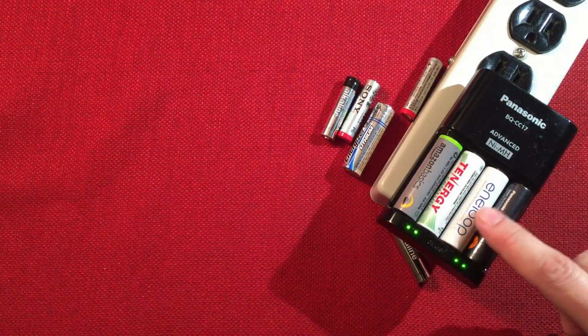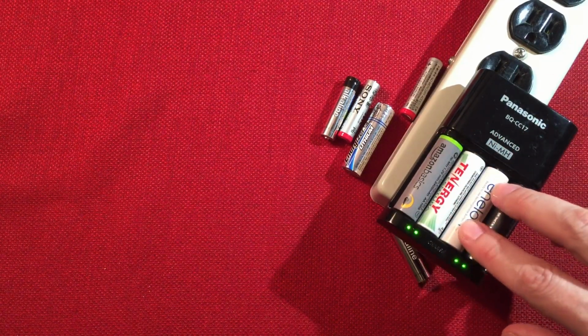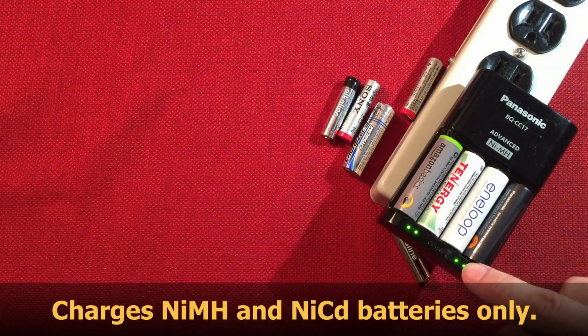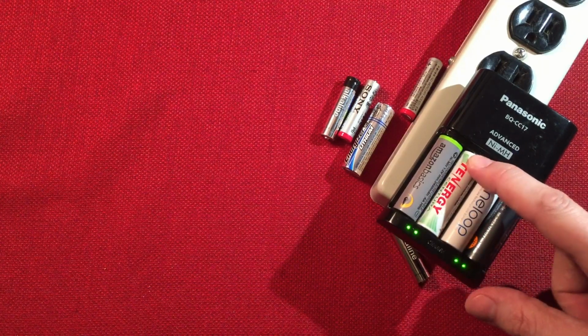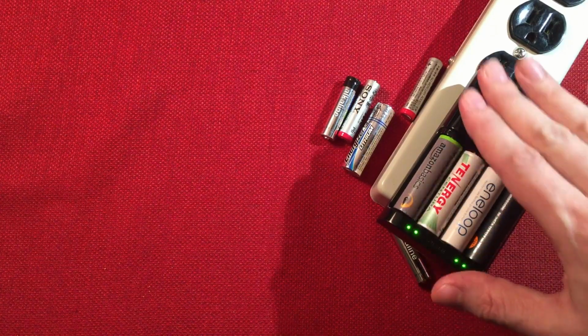I have found that the Eneloops take about 9 to 10 hours to charge fully. So keep that in mind as you're charging them. The Tenergies do a pretty good job, though I do have one cell that took longer than others by a couple hours. I don't know if there's something wrong with the cell or not, but I checked the voltage and it seemed good when it was done.